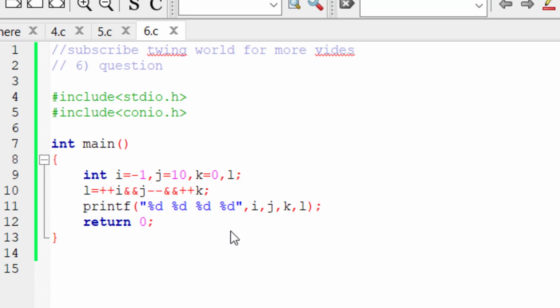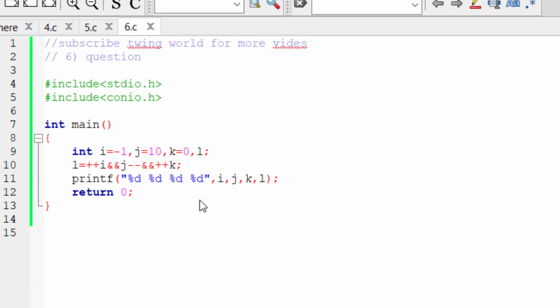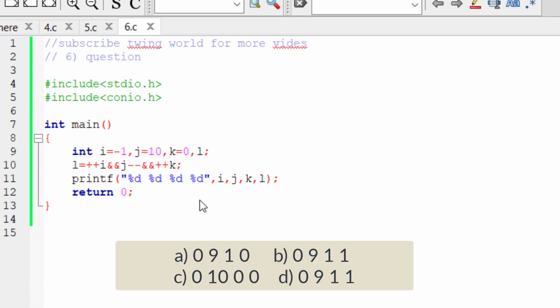It is the sixth question in the series of the tutorial. Don't think that it is like the previous problem. Actually it is somewhat tricky. I also mentioned the options below. This is the task for you to solve yourself. If you find the solution then please comment it. I will reveal the answer and the explanation in the next video.